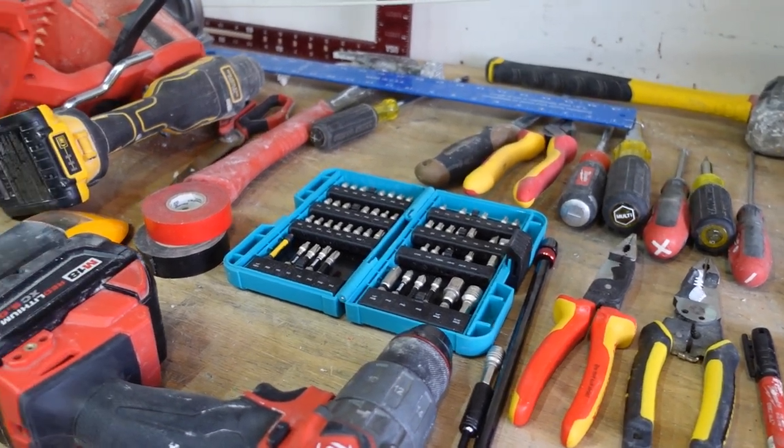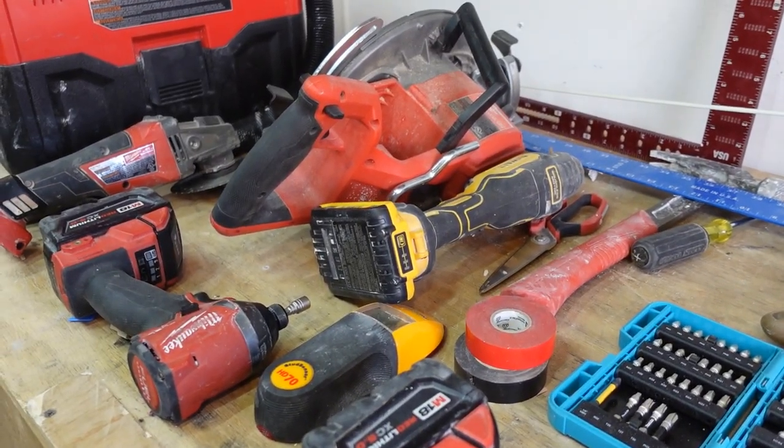That is your main Phase 1 tools. You can get by with painting, drywall, coax, and most general repairs with that kit. Now let's get into phase two. This is where you're building budget into your estimates for these tools. Your efficiency and time will completely multiply - time is money. These tools are not necessary to get the job done, but man, they make the job go by so much smoother. Some jobs, if I didn't have these tools, I just wouldn't take them.